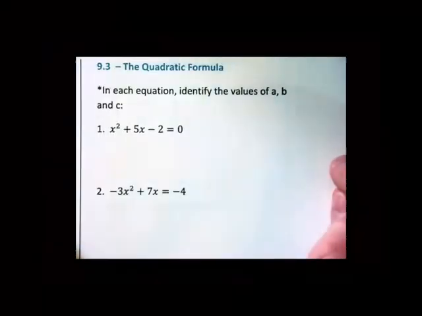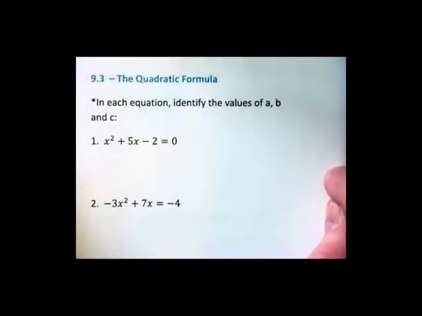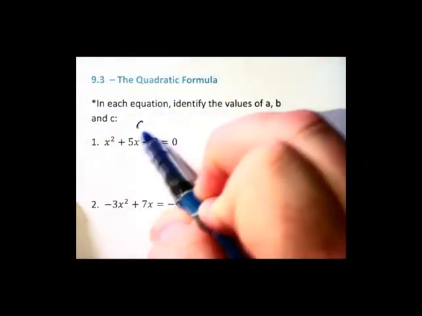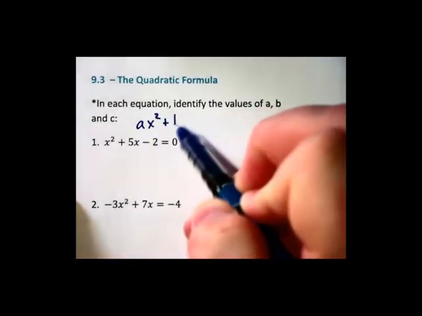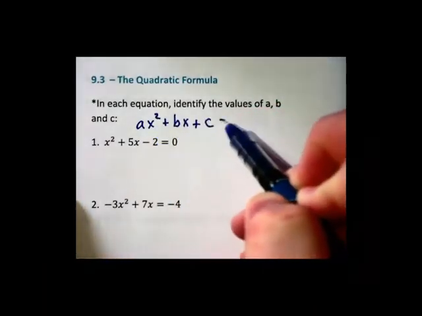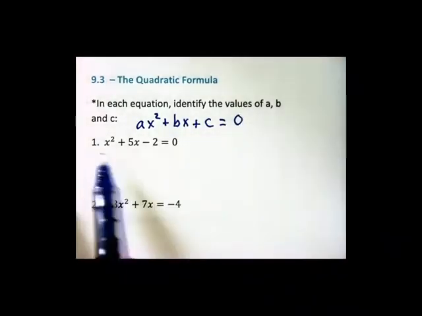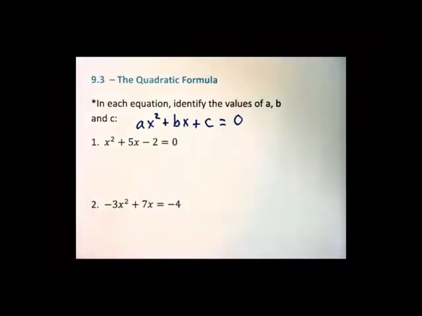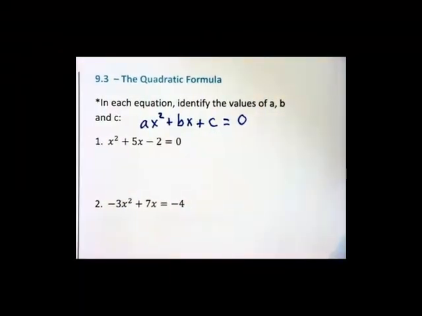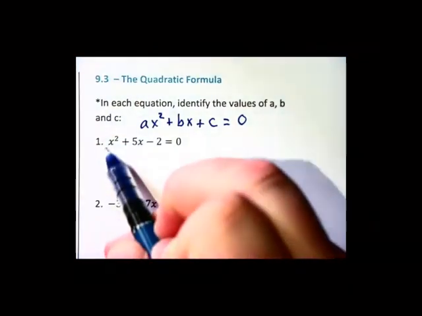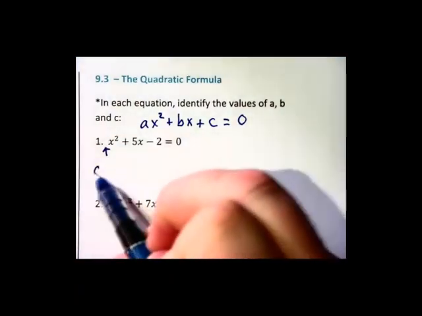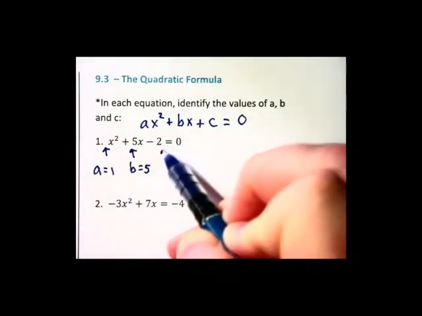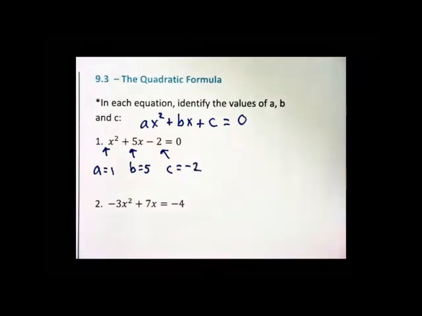This is a very important lecture because you do need to have the quadratic formula memorized. The quadratic formula allows us to solve equations of the form ax squared plus bx plus c equals 0. So when your equation is in standard form, as we have here in problem number 1, we need to be able to identify which numbers are in the A, B, and C position. In this first case, there's an understood 1 in front, so A would equal 1, B is going to equal positive 5, and C is going to equal negative 2.